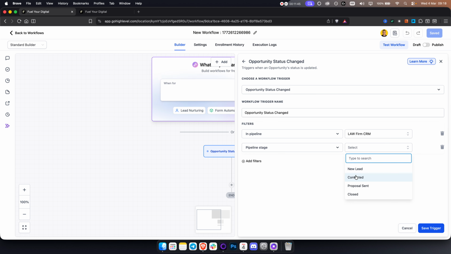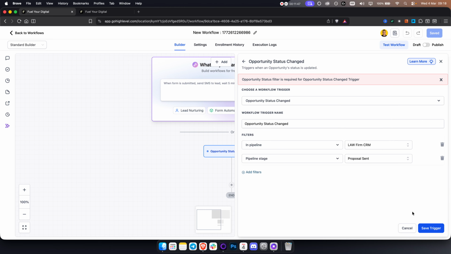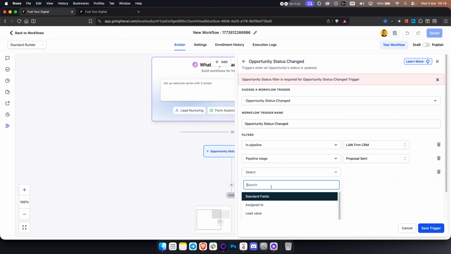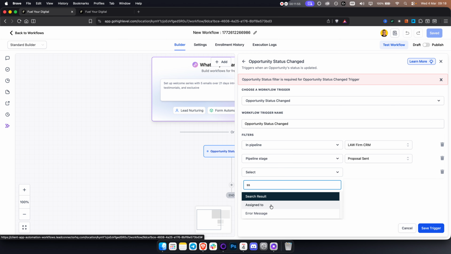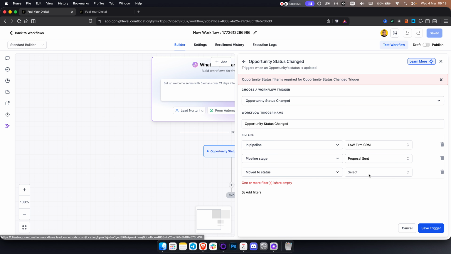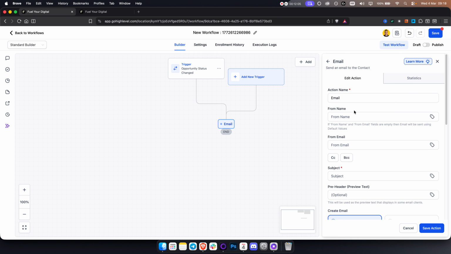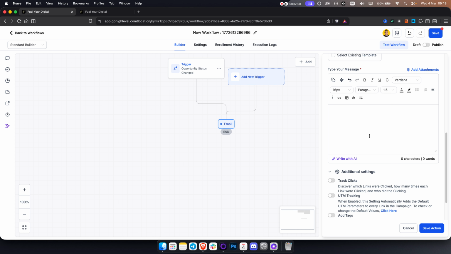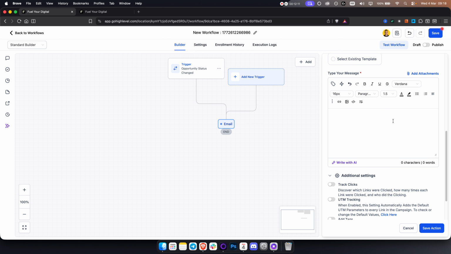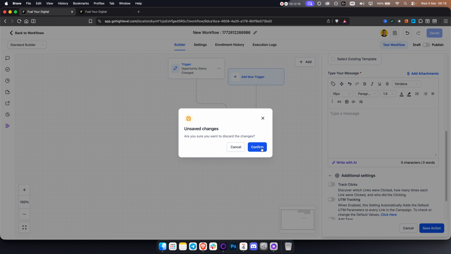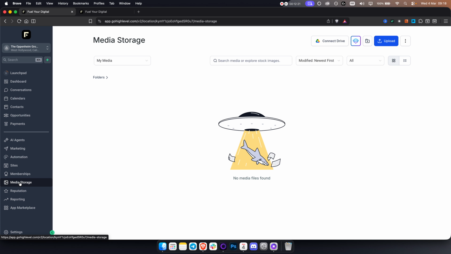And then once this is done, you can send them an email. And in that email, you can actually send them a proposal. So remember how we wrote the email with AI? You can write it with AI, you can hit save. And then what you can do is you can actually add the proposal by going into your media storage. So this is where you can add your PDFs, your documents, your contracts. And then, for example, if I upload a document, like for example, let's say this image right here, I can actually go to that image and I can get the link, just like I would get the link for the PDF.